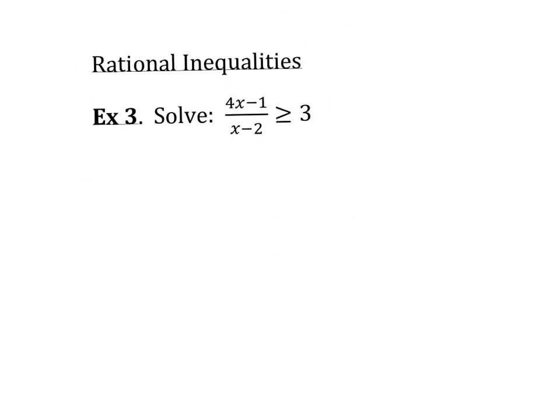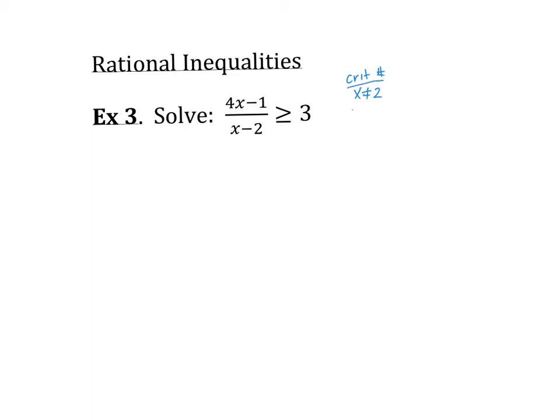Okay, our last example is going to involve rational inequalities. The answer should still be intervals, and we are still going to consider the endpoints and everything like that. Okay, my first step is still going to be to find the critical numbers, but the critical numbers on a rational inequality are slightly different. So the first critical number is if I check the domain. Okay, based on the denominator, since x minus 2 is in the denominator, I should be able to tell that x cannot equal 2. Okay, this is actually my first critical number.